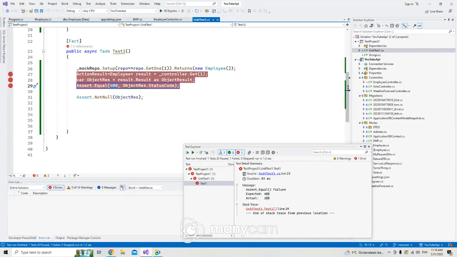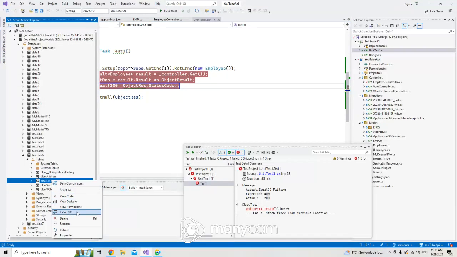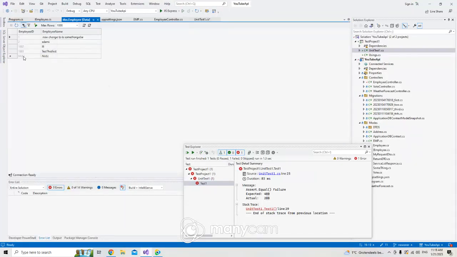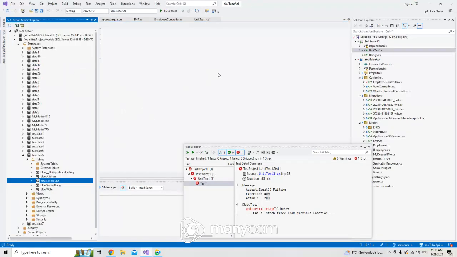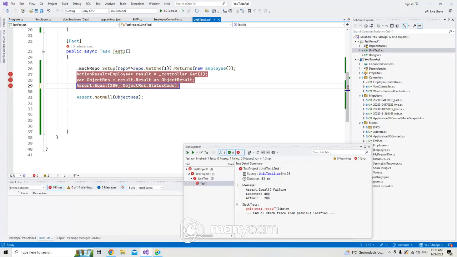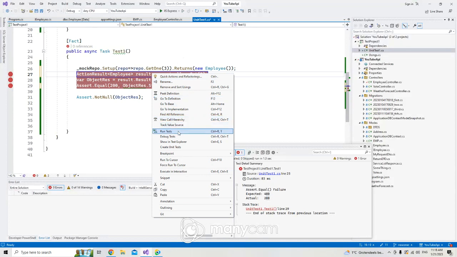What I'm doing is I say here 200. Guys, if you take a look in my database, I don't have ID 3 here. If I go there and say ID 3, this is not 200, so this should also fail.